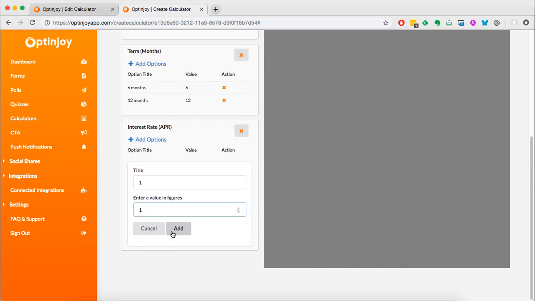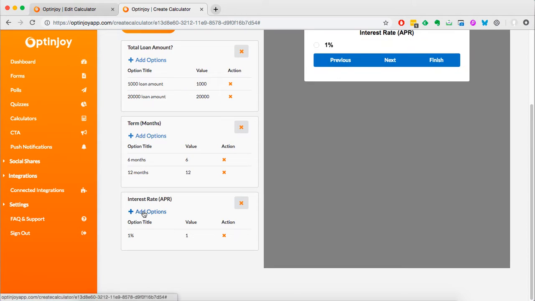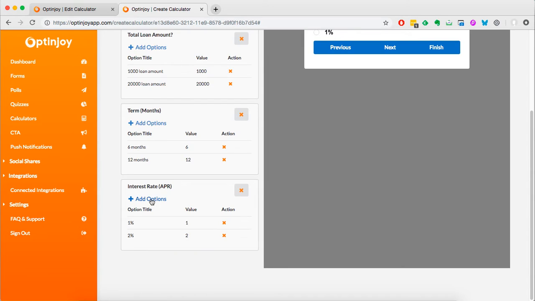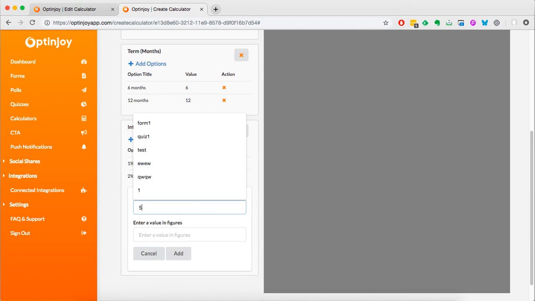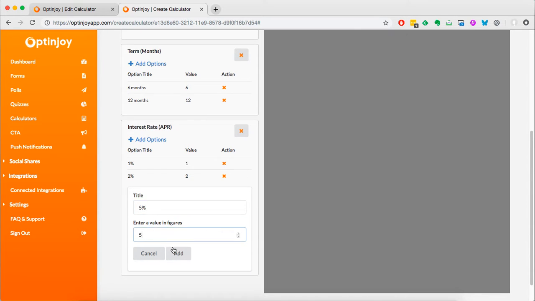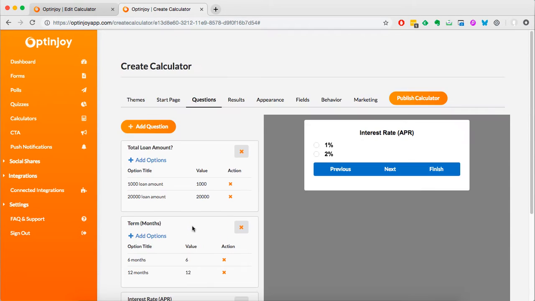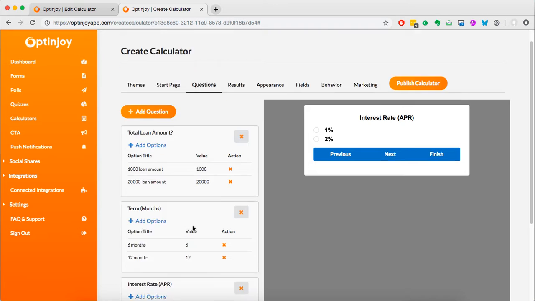You enter value in figures, so 1. Say 2%, value in figures 2. Let's say 5%, value in figures 5. So these are the 3 questions we want to ask as part of our calculator.